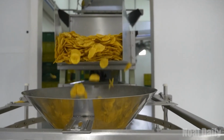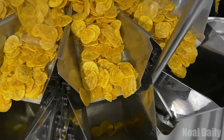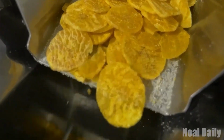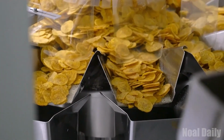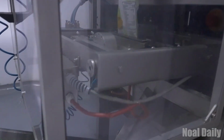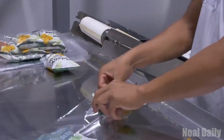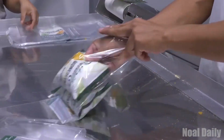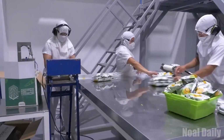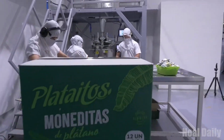After frying, the banana chips are dried to reduce the amount of oil, then seasoned with spices such as salt, cheese, or honey, depending on the consumer market. Finally, the product is put through a smart packaging machine integrated with AI, which helps to accurately weigh each bag, seal it tightly, and ensure quality. The snack bags are then packed and transported to distribution points, ready to serve domestic and foreign consumers with the delicious crispy banana flavor.